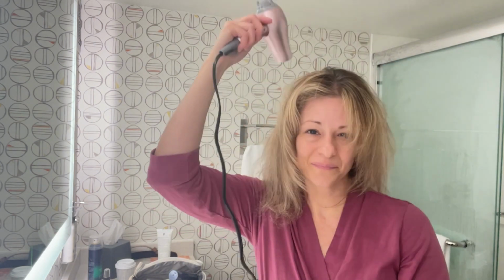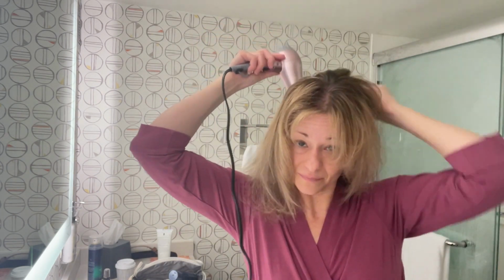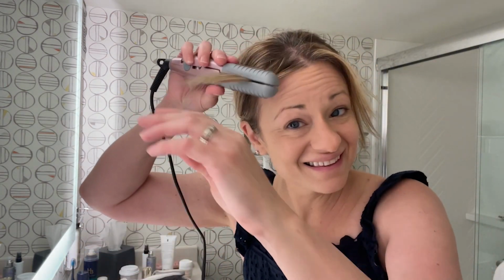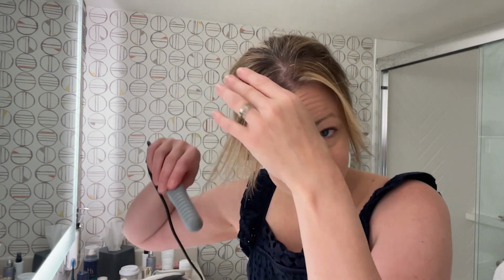This little baby flat iron is so cute and adorable, but works so well, and it heats up super quickly. My husband and I recently took a 4-day trip, and I was so happy that I had these and didn't have to use the hairdryer that the hotel provided. Now, I only wash my hair a couple times a week, and I recently got curtain bangs, so I am so happy that I have this little tiny flat iron because it has been perfect for using at home and, of course, when I'm traveling.